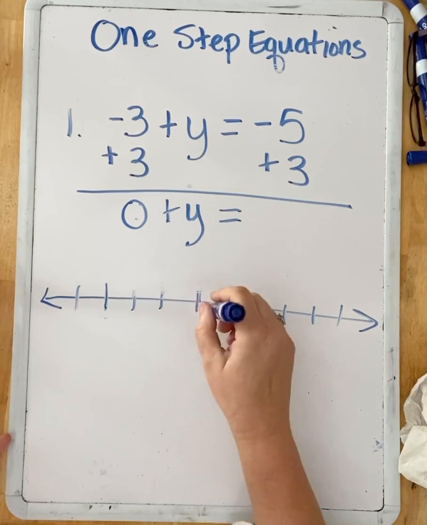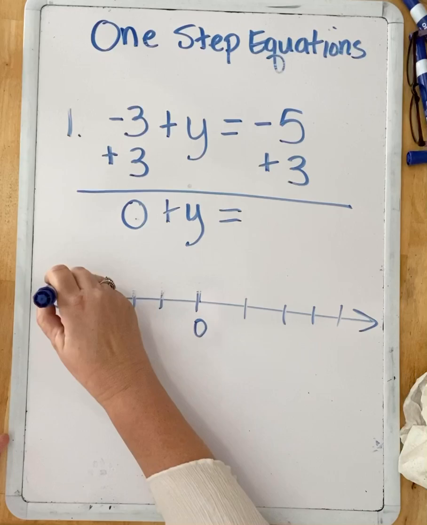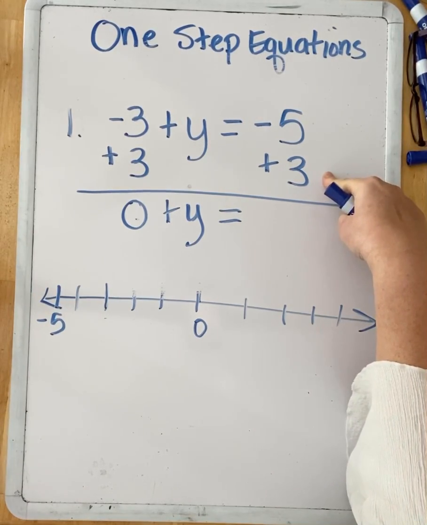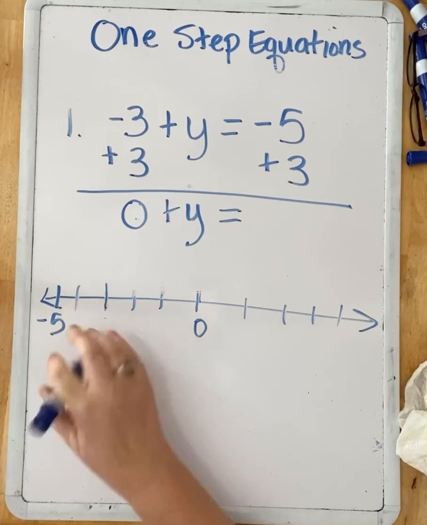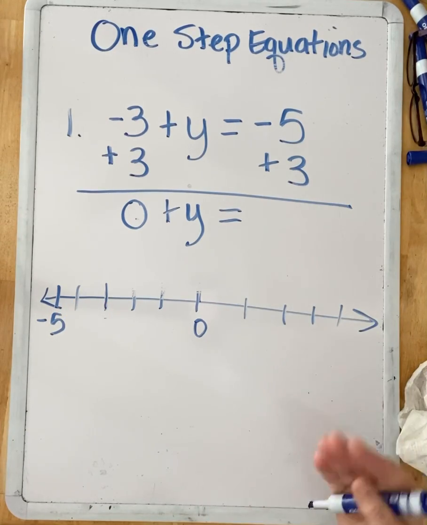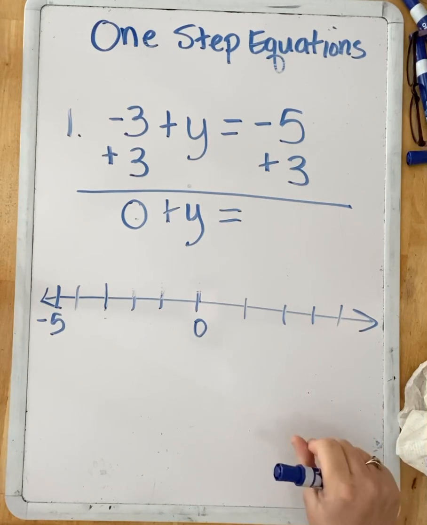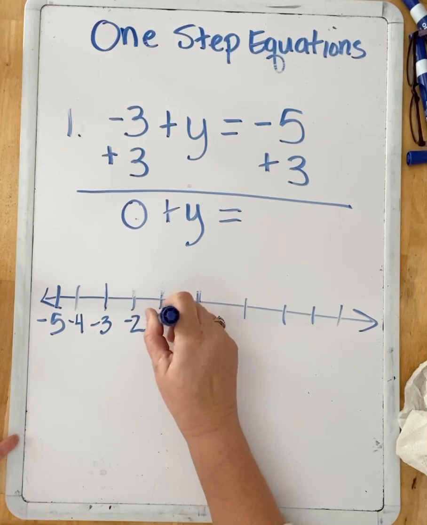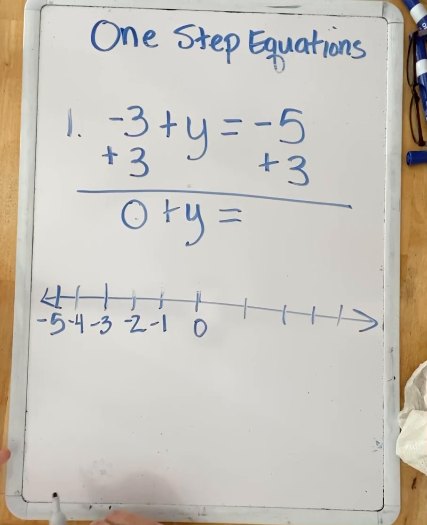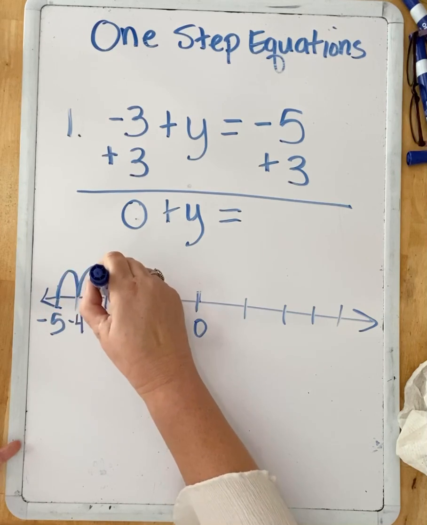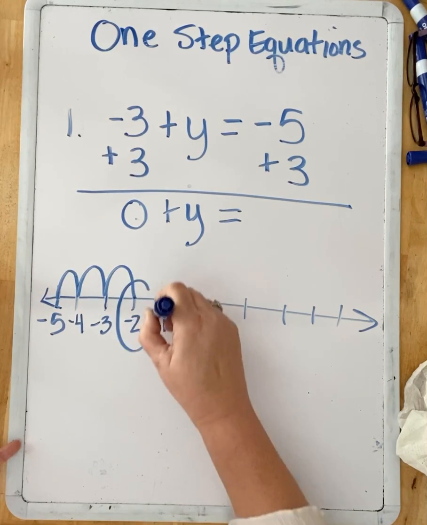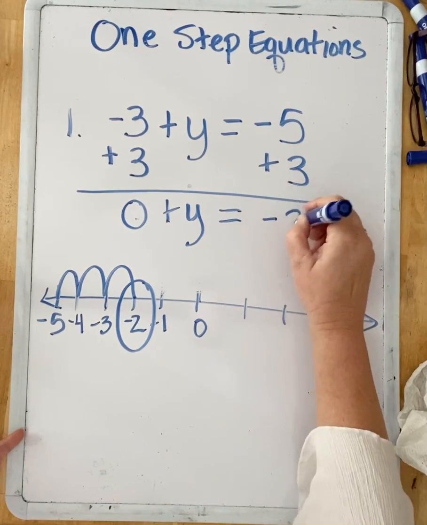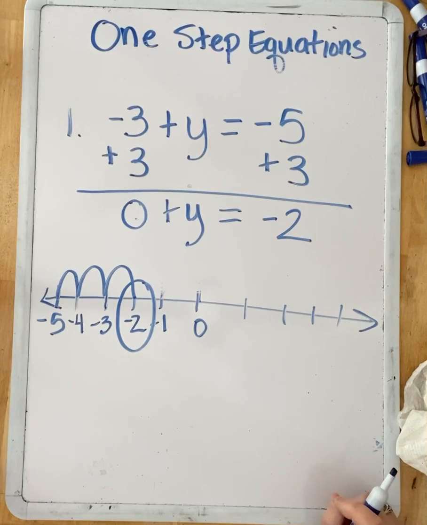All right, so I'm way over here. Let's see, 0, 1, 2, 3, 4. I'm way over here at -5. I want to go 3 forward. So if I draw a number line, it's usually the easiest way to add and subtract negative and positive numbers. I'm at -5 over here. I want to go 3 forward. 1, 2, 3. That takes me to a -2. So my solution to this is -2.